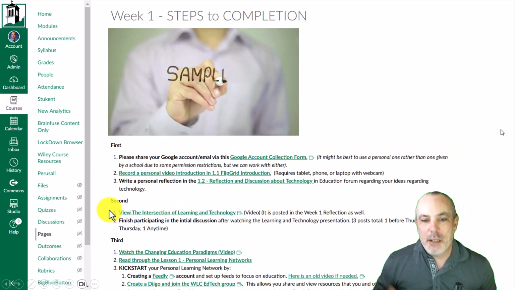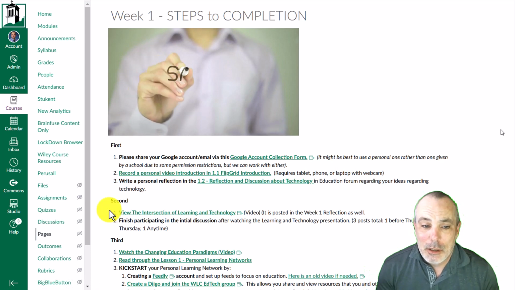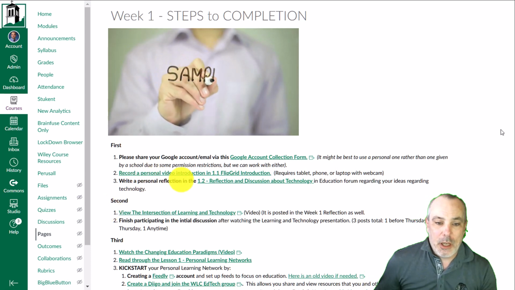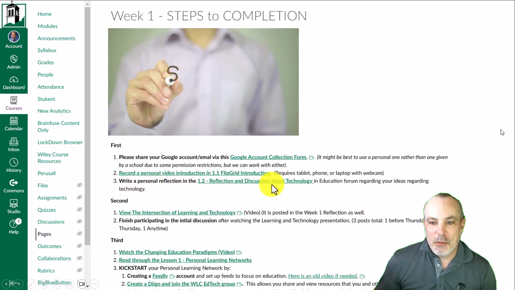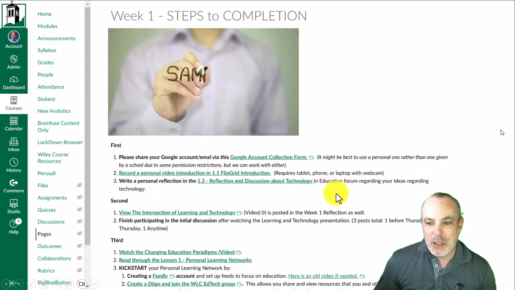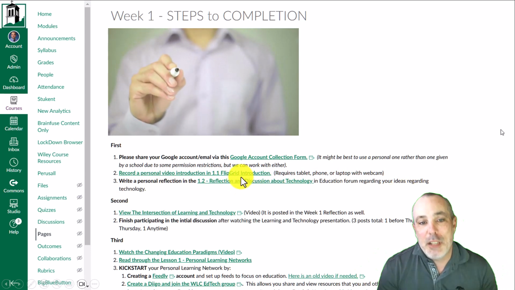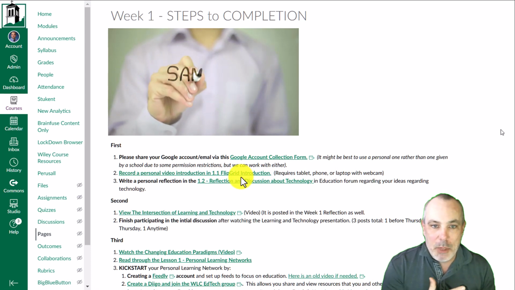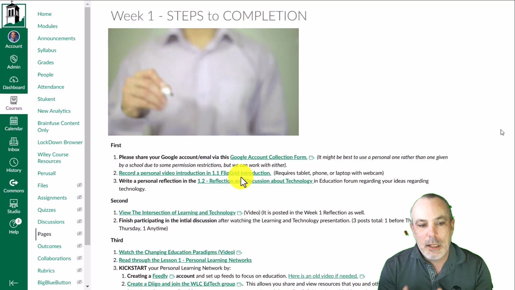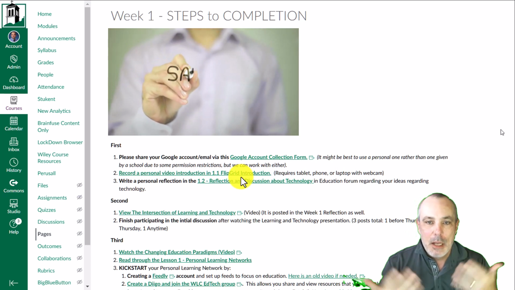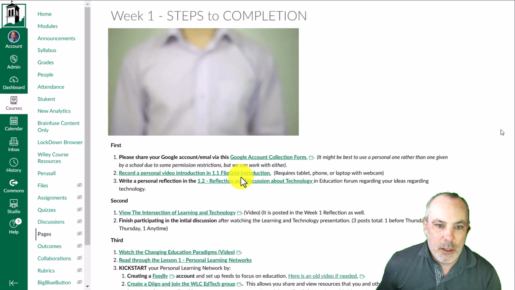So I can write a little bit more. I still don't write all of the instructions here. The module page would just say 1.2 reflection and discussion post. This page says write a personal reflection in that post, and gives a little bit of context. When they click here, that's where I have the full detailed instructions like, oh, you have to follow APA formatting and it needs to be this long or this many words, etc. So detailed instructions are in the assignment. This is just kind of a peek, and here's what we're doing for the entire week.